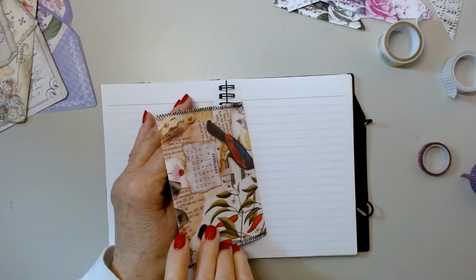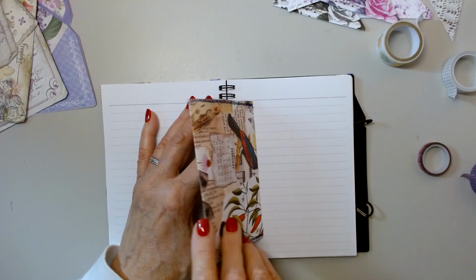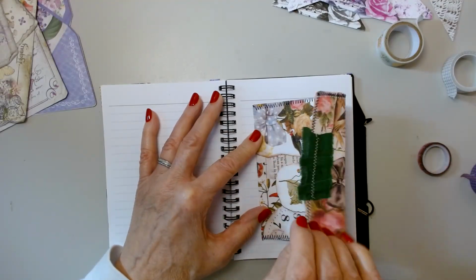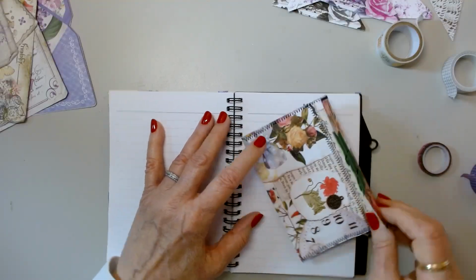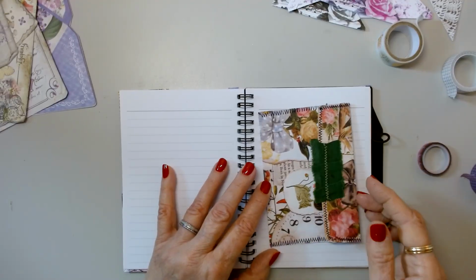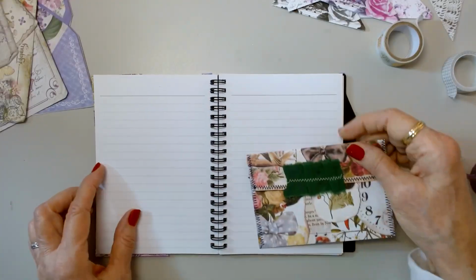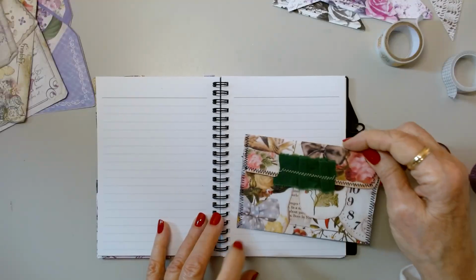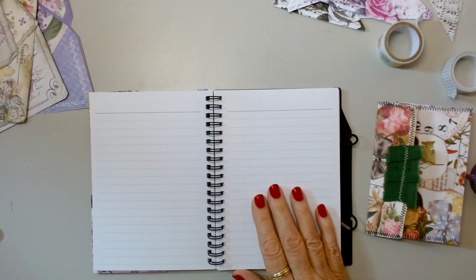And you can either do the same thing, put the washi tape down, and so this way it'll flip up. Can't do it that way because the journal's not big enough. Or you can stick it on your corner pocket, stick it in there. Or you can make a belly band and stick it in there. Maybe I'll make a belly band.